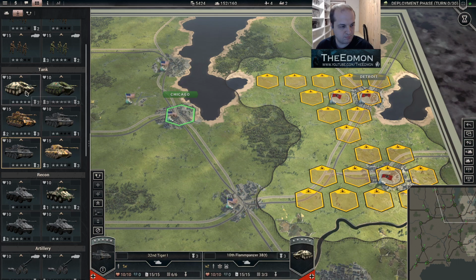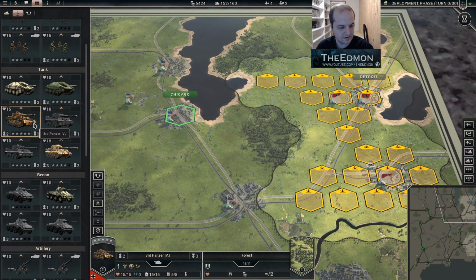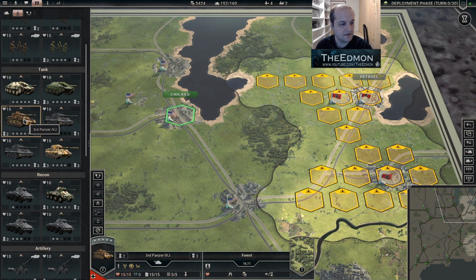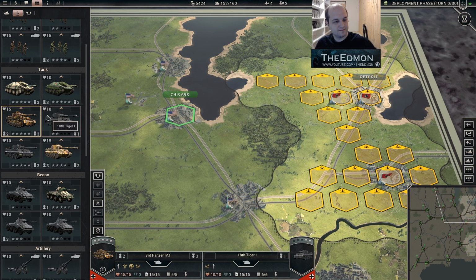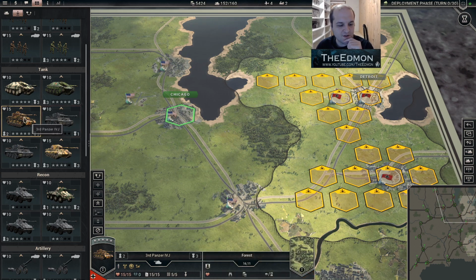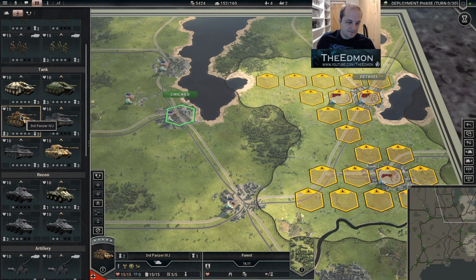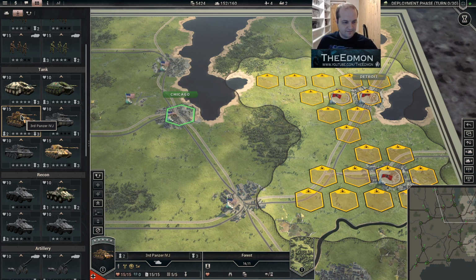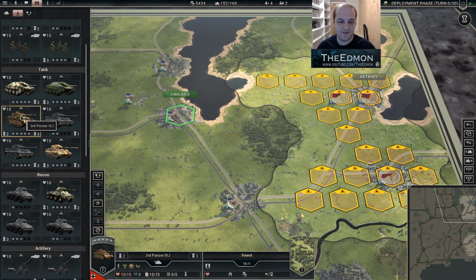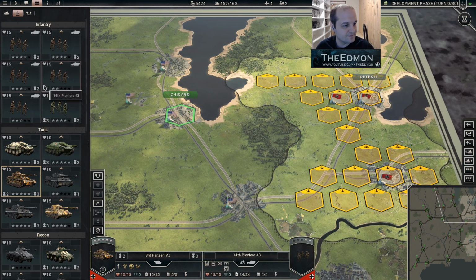I'm trying to work out where my thief is. Okay, this is my thief here. I never really wanted to upgrade the Grand Theft unit on the grounds that it makes it less good of a thief. To make it too powerful makes it less good of a thief.